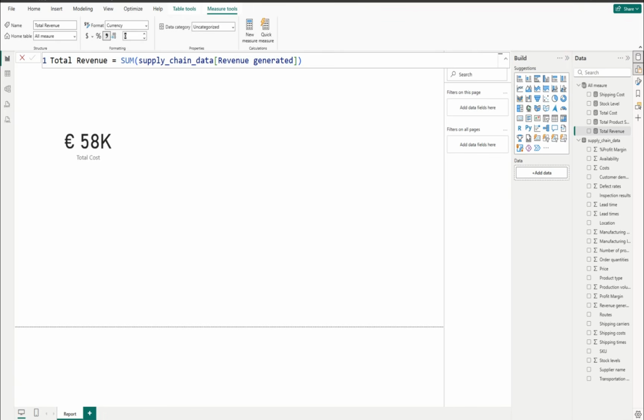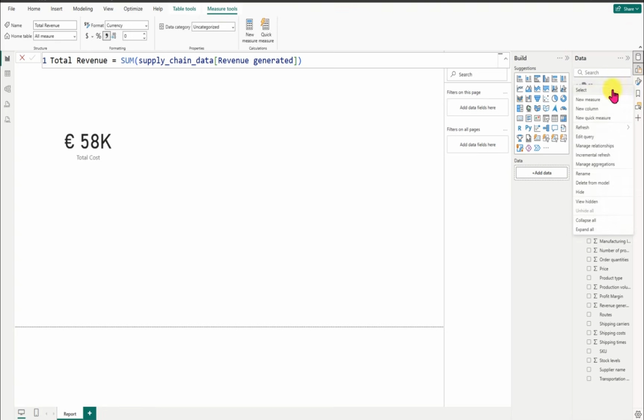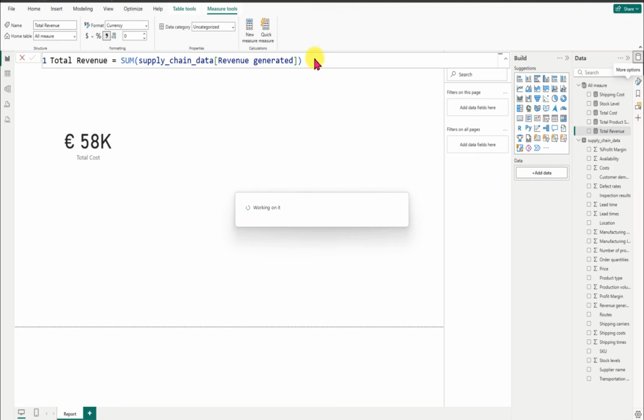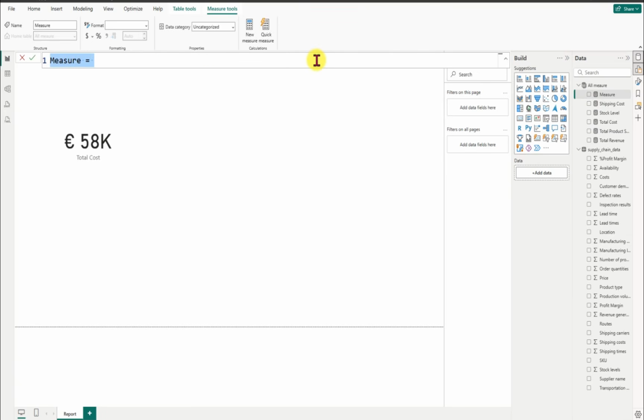So I'm just going to create just a profit. We're going to ask what the difference is between profit and the profit margin. So already you know that your profit margin is your percentage. So we're going to have our profit. So we have our profit here. Don't forget, profit is as simple as revenue minus total cost.